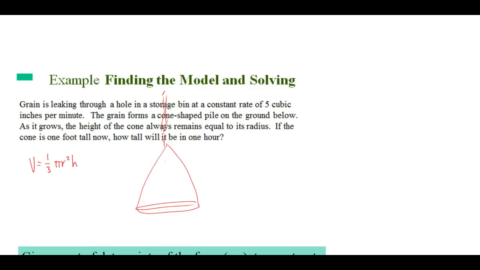And I happen to know that the height of the cone, as I was reading, is equal to the radius of the cone. So the height of the cone is 1 foot, so 12 inches, and the radius is 12 inches, and therefore I can now be in inches.